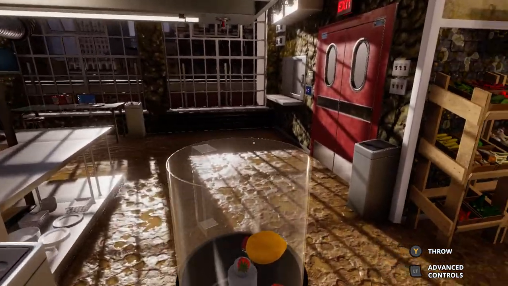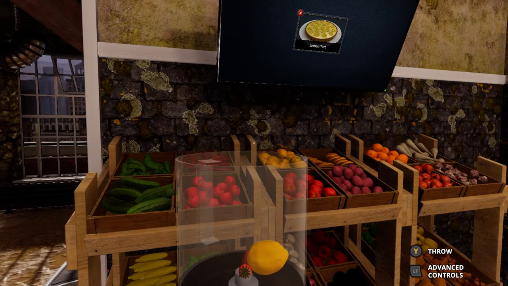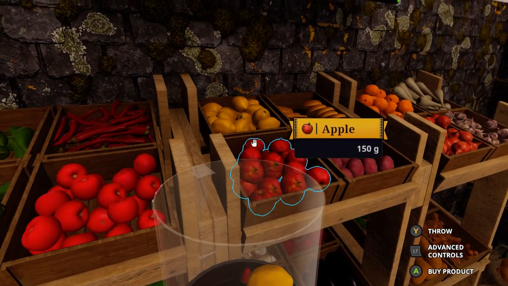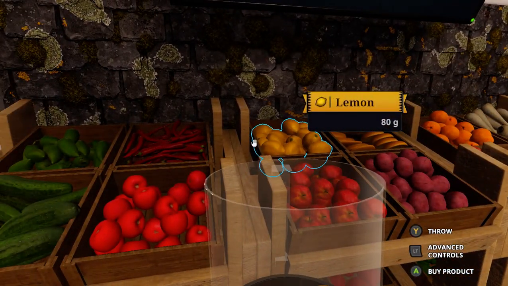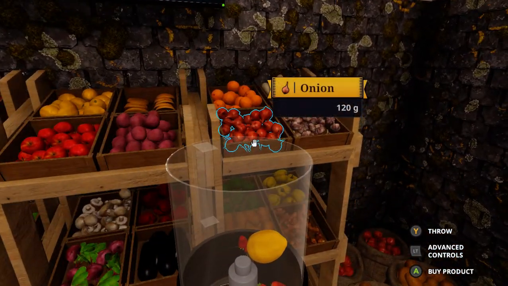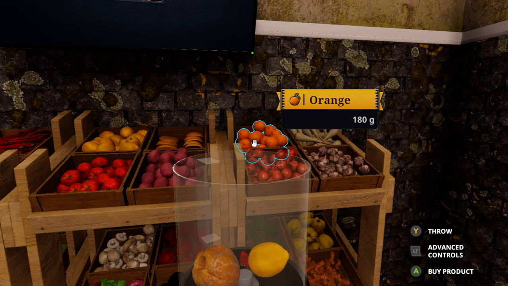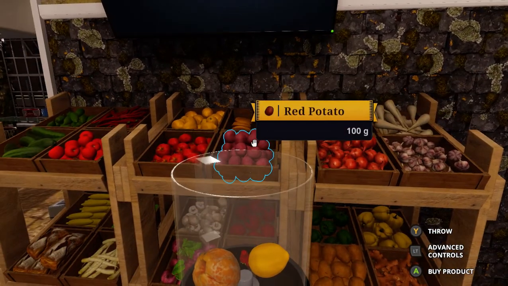Now we get the orange. That's apples. Oh, I could have just grabbed a lemon from over here, but oh well. Whoops, nope, we don't want to do that. One orange. It's very nice that it peels it for us.